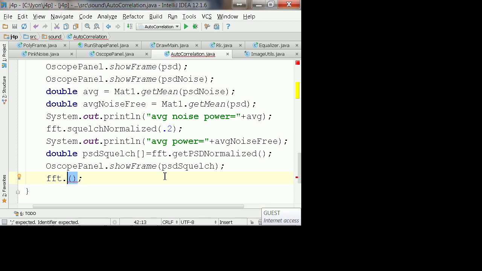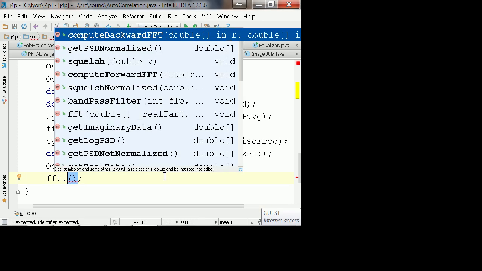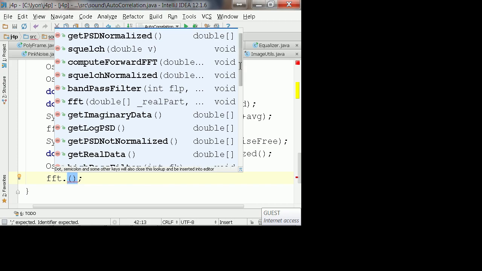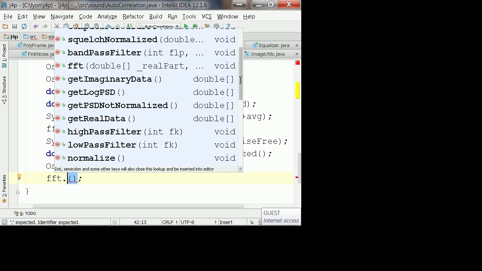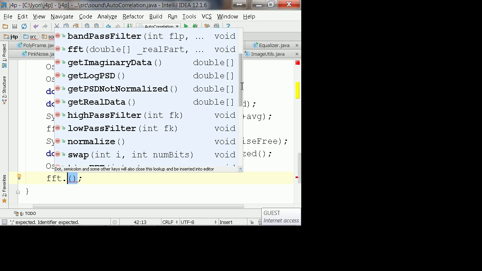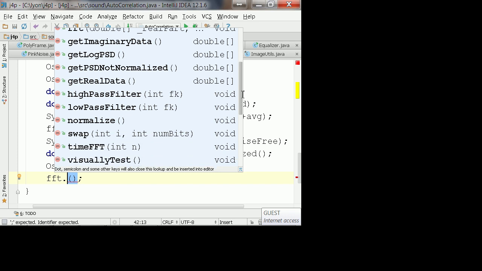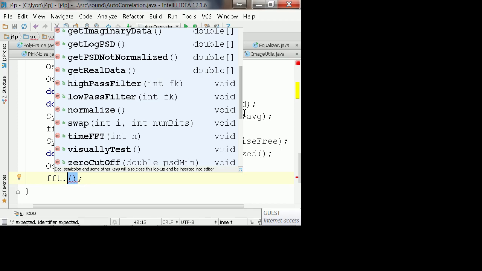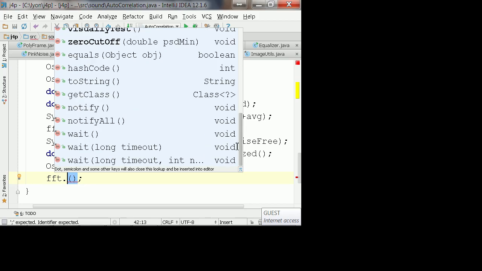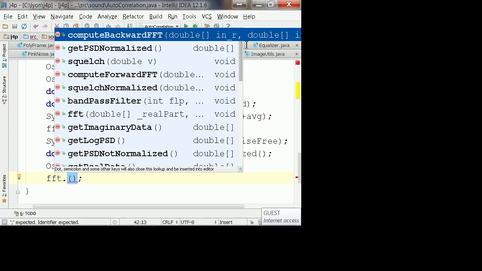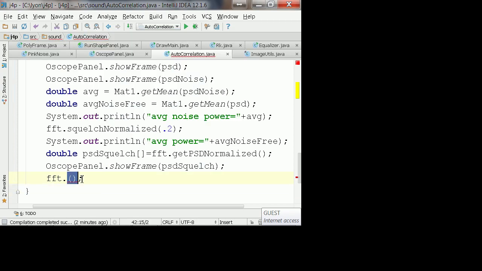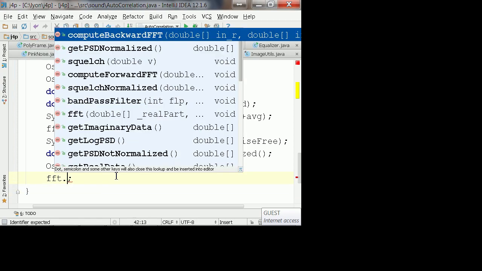Yeah, I think there's more to it than this. I think there's something about getting the backward FFT that shouldn't require an argument, because it already has everything it needs internally. Doesn't it? This is how I did my equalizer. I ended up having to store the real and the imaginary and re-putting it in the backward.